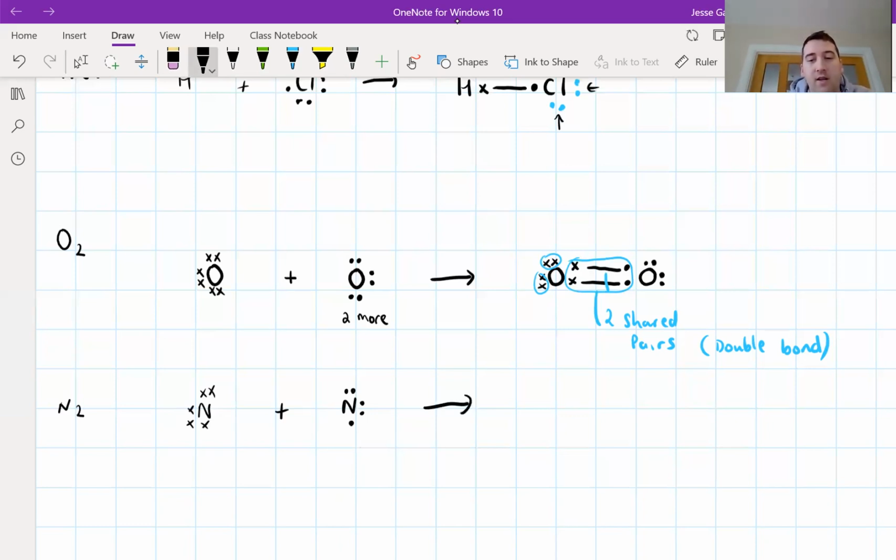Hopefully that's what you did. When you add these 2 things together, you get the nitrogen, and we've got to set them up to share 3 pairs of electrons like this. Then don't forget about the rest of them that belong to themselves. If we're already using 3 of these in a shared pair, then there's 1 pair left. So we need to make sure we don't forget about that single lone pair that they had left. So each atom should have 5 of its own electrons, so 5 x's, 5 dots, and are sharing 3 pairs in the middle. This is what we call a triple bond. So in nitrogen, we find a triple bond.